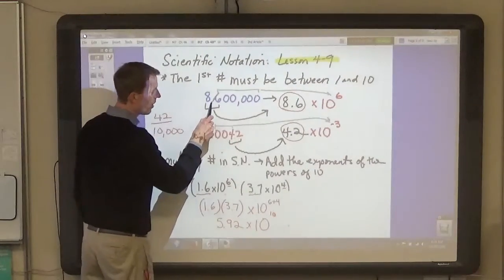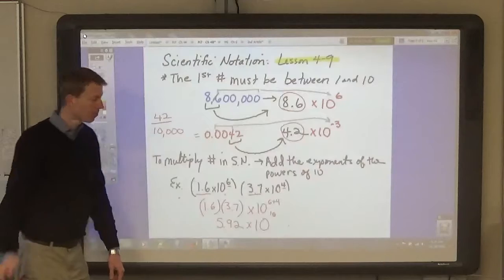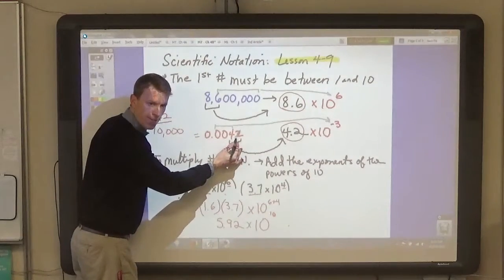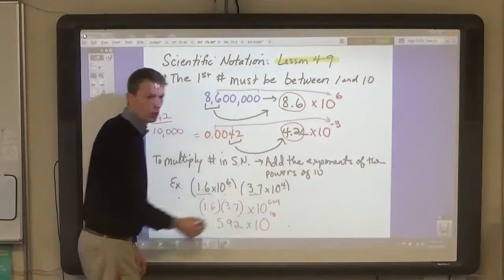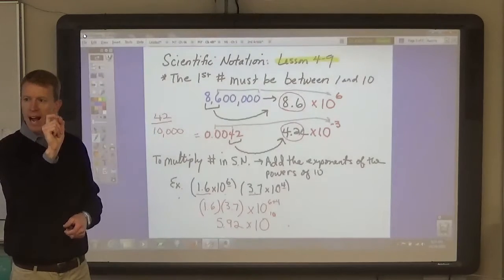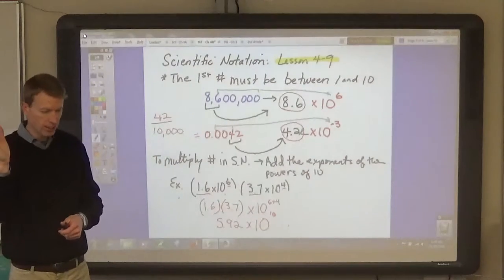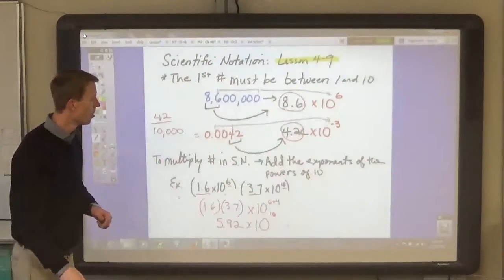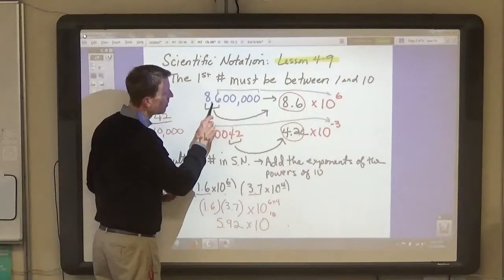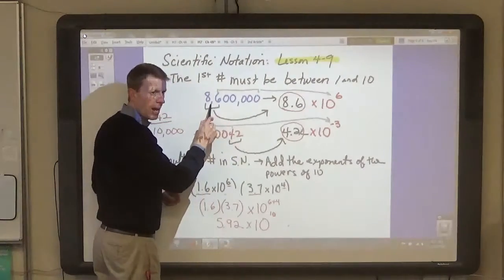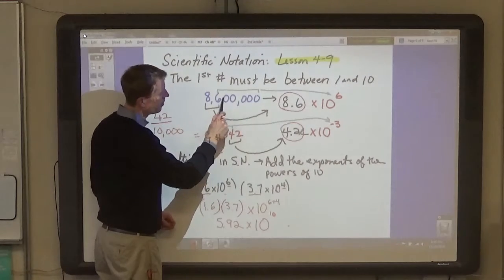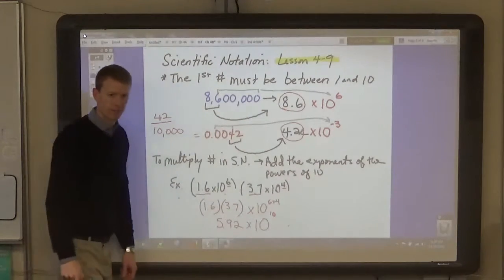So the decimal point goes here, and we write the 6. Or in this case, the decimal point goes right behind the 4, and you write 4.2. So whatever the non-zero digits are, you put the decimal point in after the first digit and write all the other digits that are not zero digits. Okay? Then you count the places after that first place. And in this case, there are 6 of them. 1, 2, 3, 4, 5, 6.